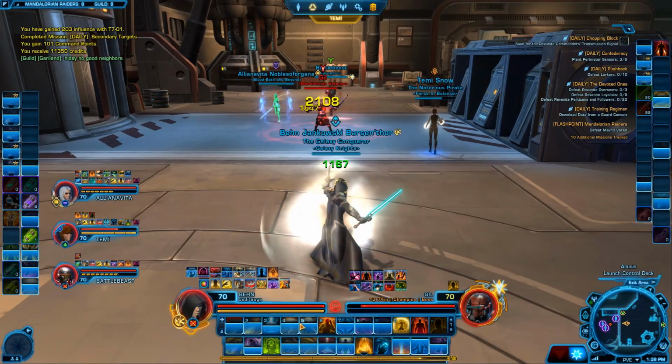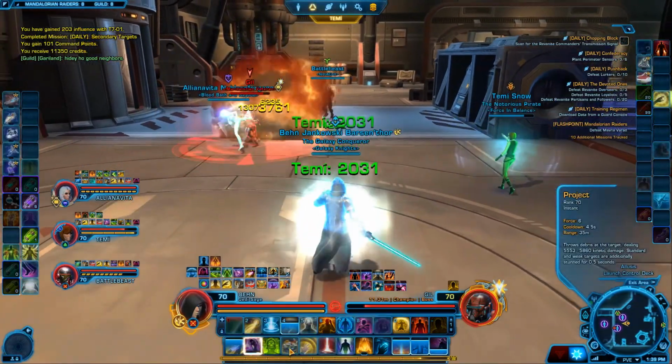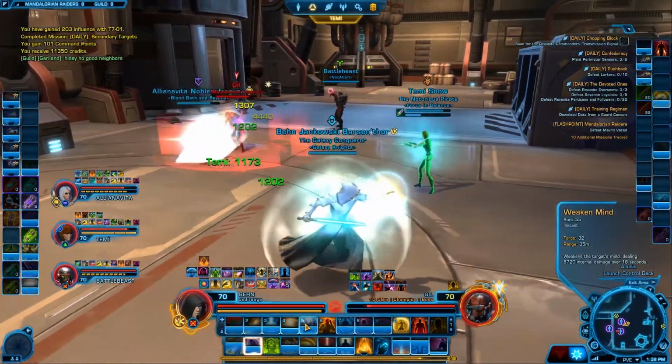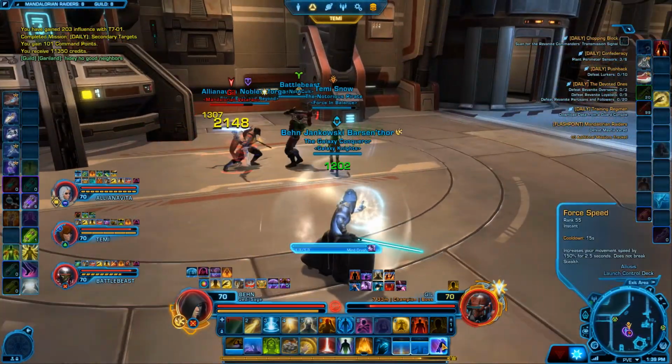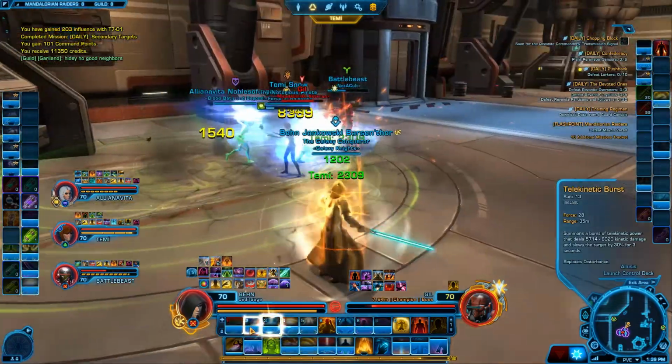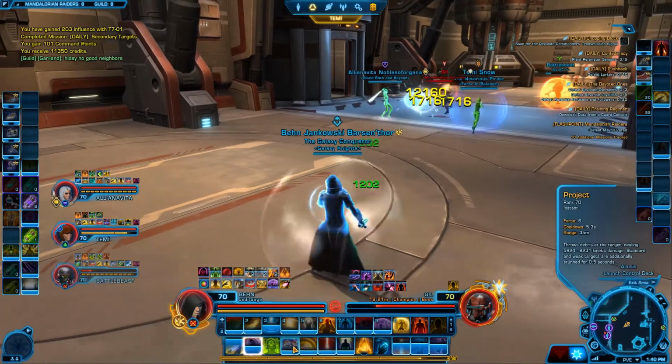Here we're fighting Gil, the bonus boss on Mandalorian Raiders. He's only got a couple of mechanics. One is this: you can see that red aura that is around him. What will happen is he'll jump towards a random party member, and that red aura will come on.